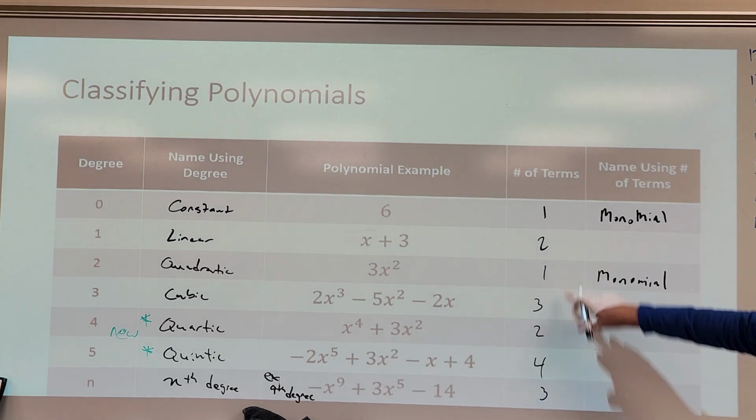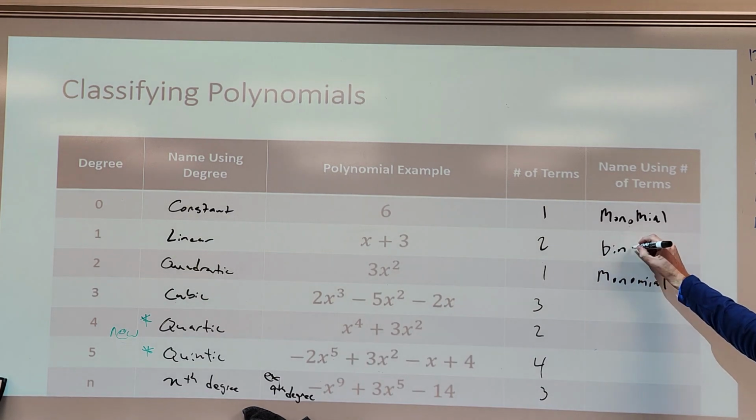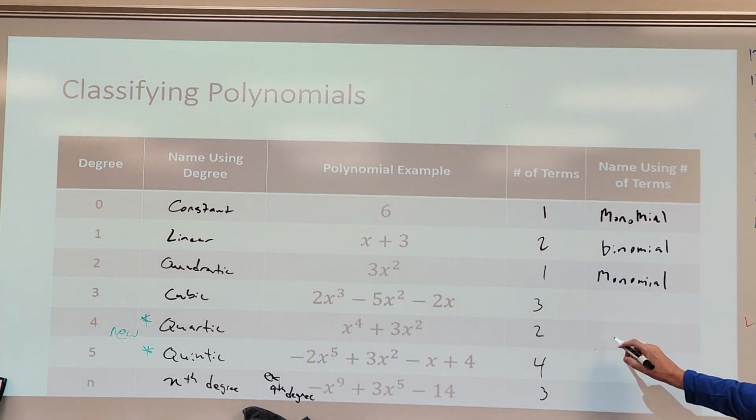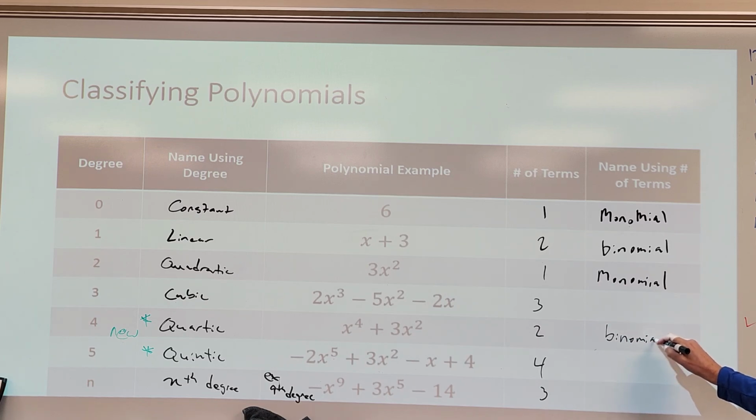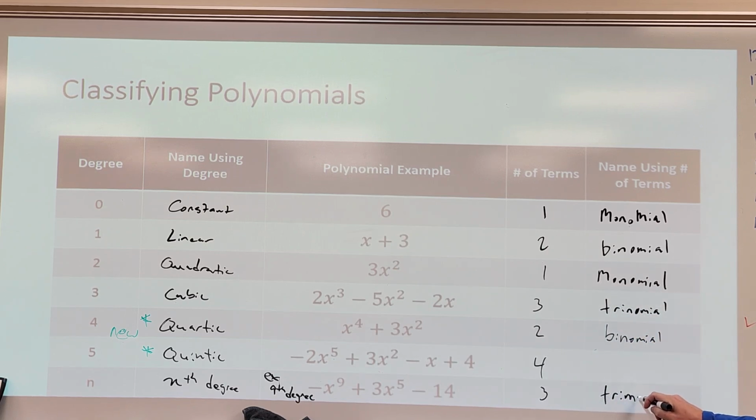Degree 2, I'm sorry, not degree 2. 2 terms we refer to as a binomial. Binomial, like a bicycle has 2 wheels. When there are 3 terms, you probably know that is a trinomial. That is, again, not new information, but maybe it has just been a while since you've had to explore that vocabulary. And then when there are 4 terms, we're just going to say it's a polynomial of 4 terms.